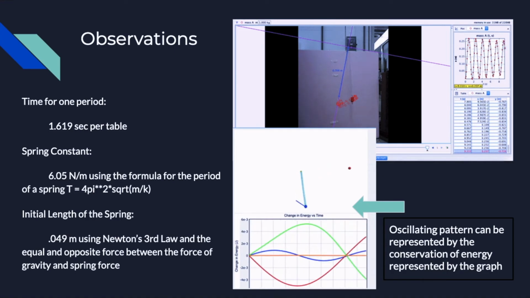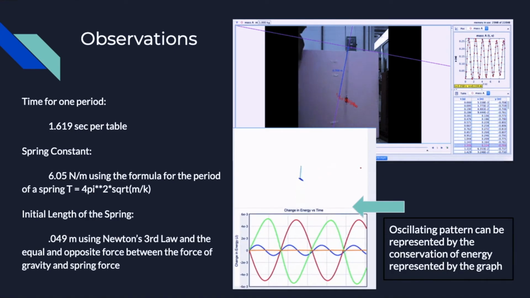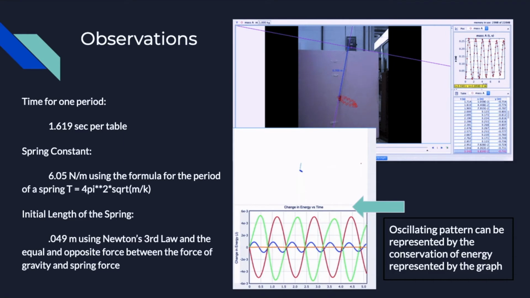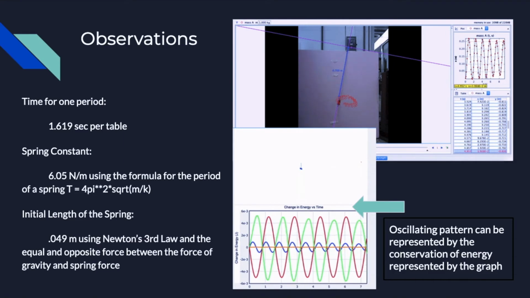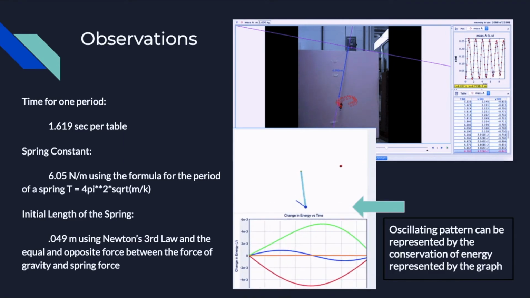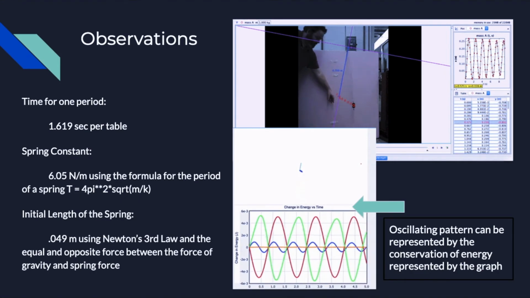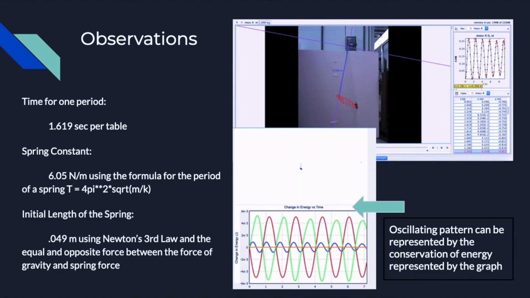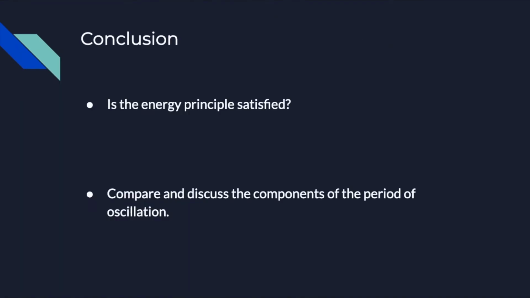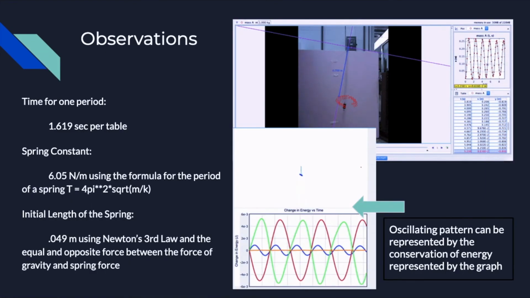However, you can see that energy is not exactly conserved in the observed model, and again, that's largely attributed to the fact that it was dropped at an angle, and it's more of a realistic scenario in which eventually the pendulum in the spring would have to stop moving. Also, there are components of the period of the oscillation, but in a realistic scenario, those won't stay constant, but in a computational scenario, they will stay constant.